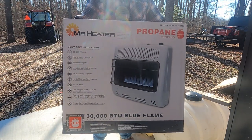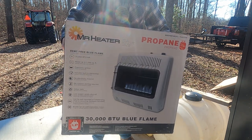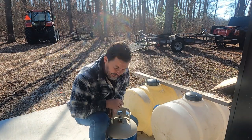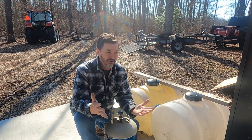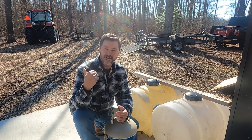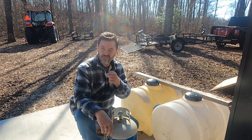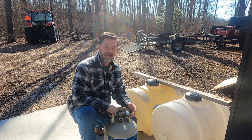Yes, we are going to set this up at some point. This will be the heater that will be our backup to our wood stove. I also wanted to remind you that we're going to have three heat sources. As you know, we're putting solar into the lovely place, barn slash tiny house. So the solar is going to power a mini split that does both heat and air conditioning. However, our main source of heat is going to be our wood stove, and a backup to that will be the propane gas heater and the mini split.